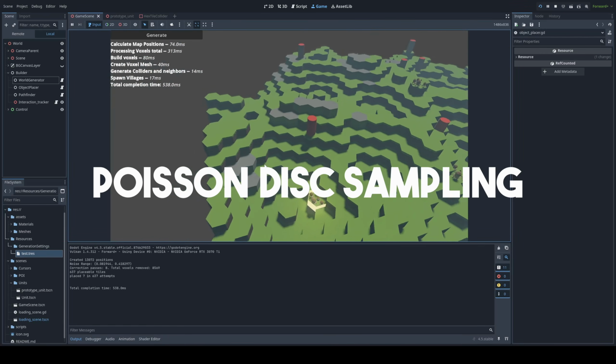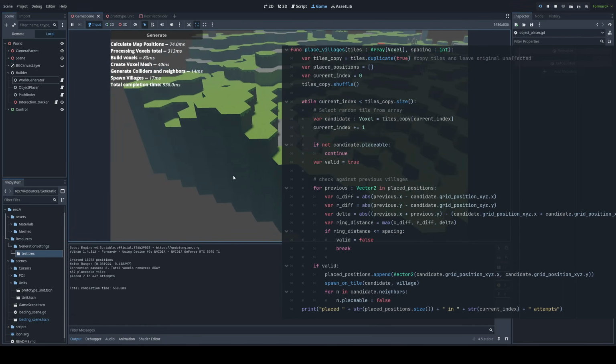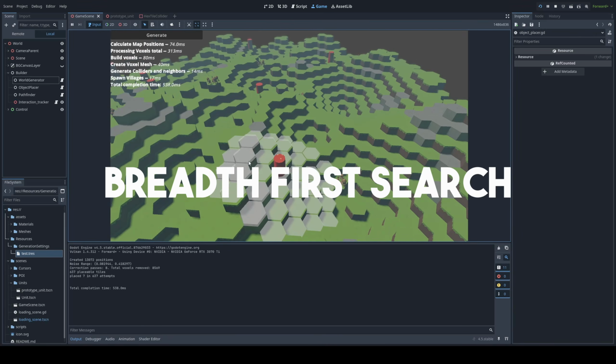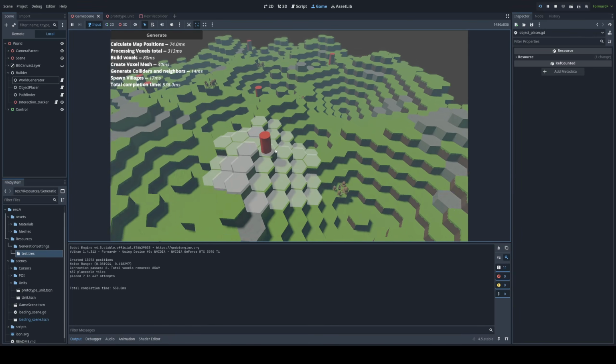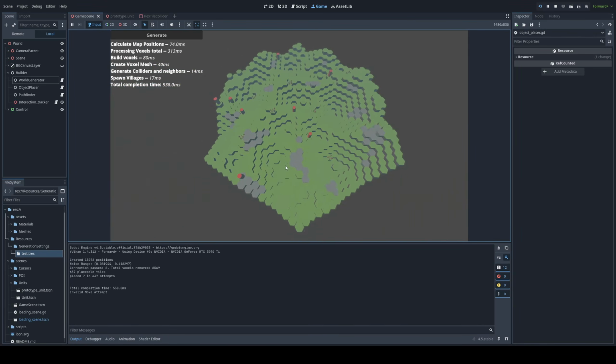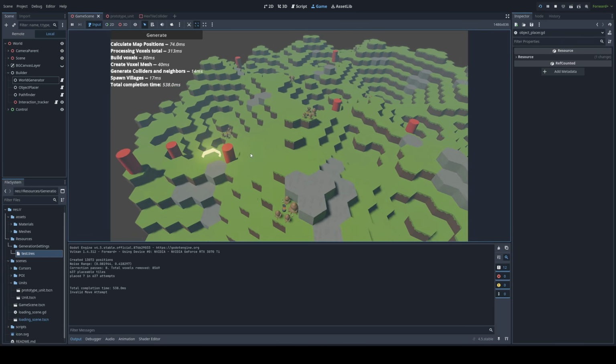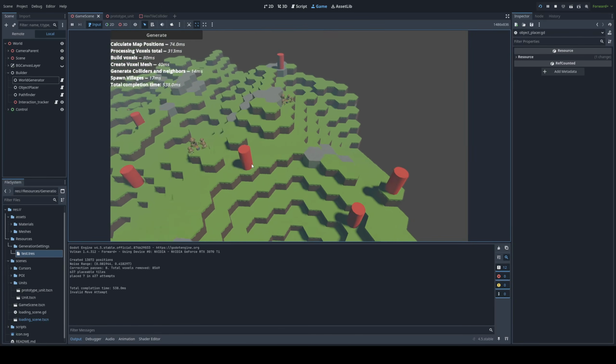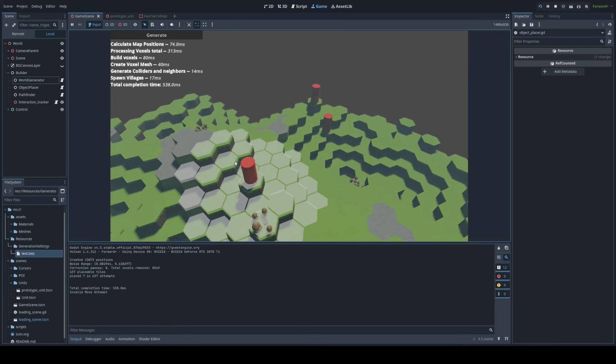Apart from the chunk itself, we also use a basic form of Poisson disk sampling to evenly distribute objects around the map. In this example, I spawned villages, or towns, at set distances from each other. We also place some units that use breadth first search pathfinding for moving across the map. Sort of like a 4X strategy game, like Civilizations or something. You'll also notice the camera is top down. That's sort of what I had in mind when I was working on this.